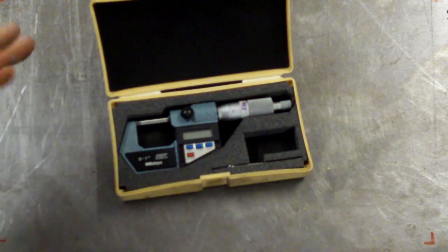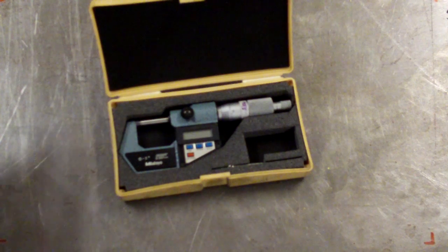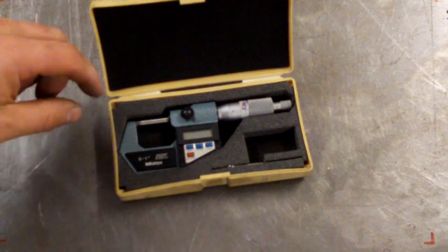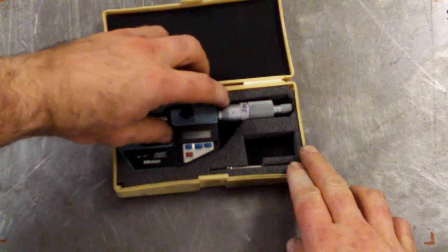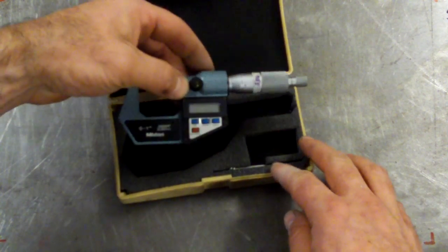All my mics come off eBay. I buy them second hand. I only buy good ones. They are very expensive. I've probably got $1,000 worth of micrometers in different sizes, but they are a precision measuring tool, and they always stay in their cases when I'm not using them.